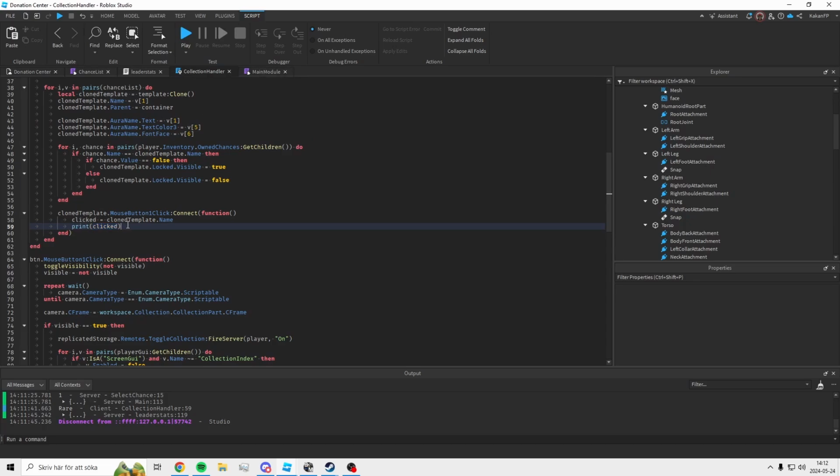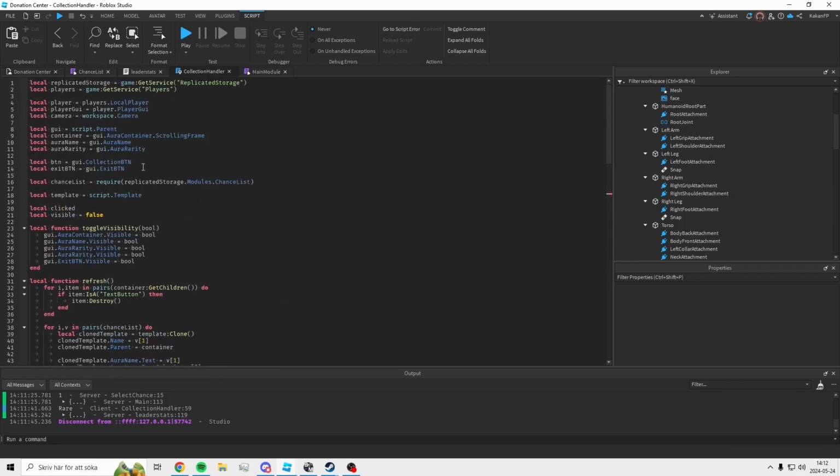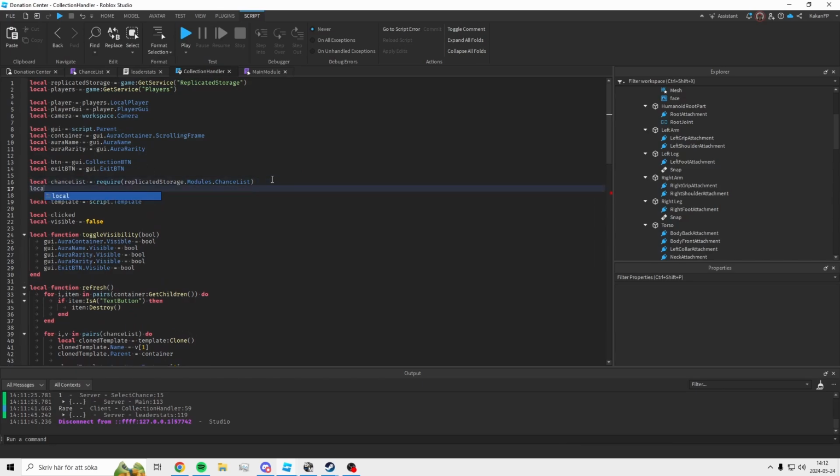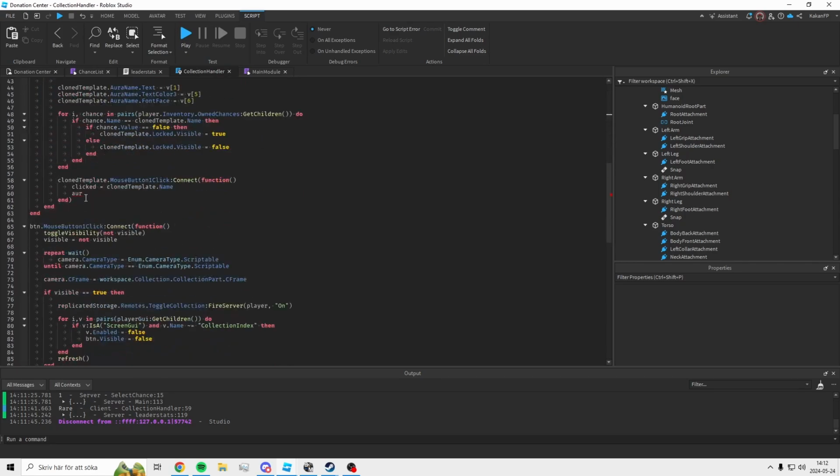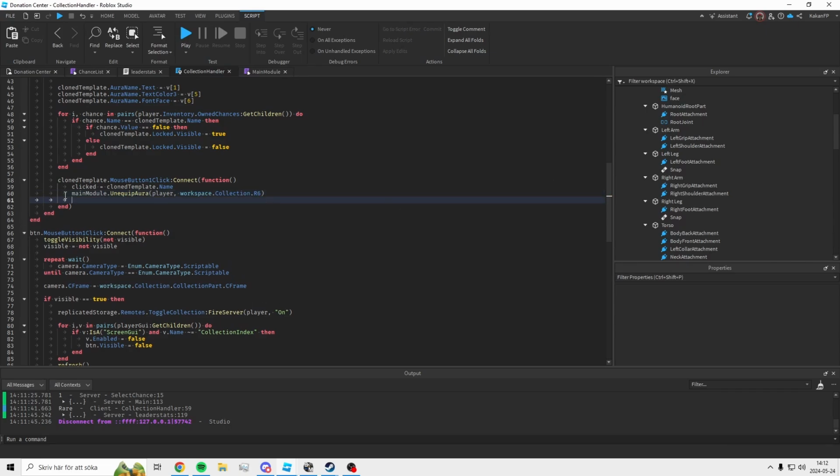So inside of here, we're going to say Aura model, or we haven't got the main module, sorry. Require ReplicatedStorage.Modules.MainModule, and not Aura module, but main module.unequipAuraPlayer, comma workspace.collection.R6.